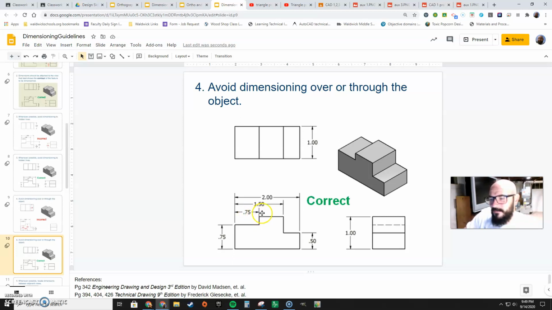I didn't mention this before. They're using dimension lines and arrows. So you have these thin little lines that line up perfectly with the object. From them, you have a blackened arrowhead, and in between the arrows, don't do a full line, leave a gap. That's where you put your measurements.